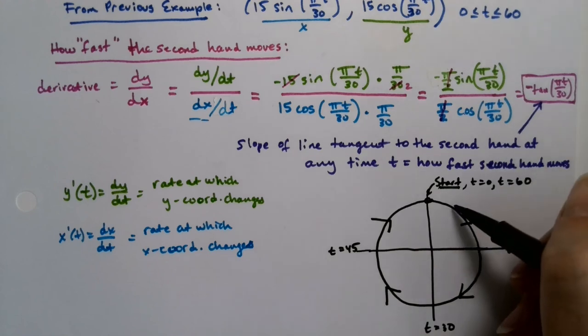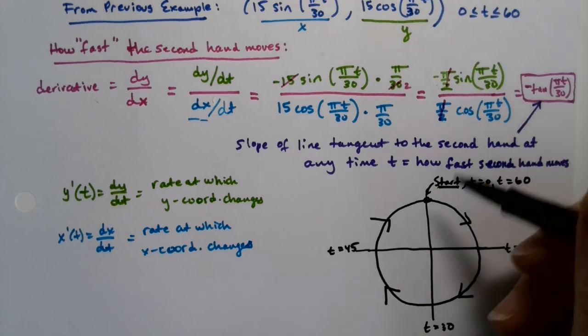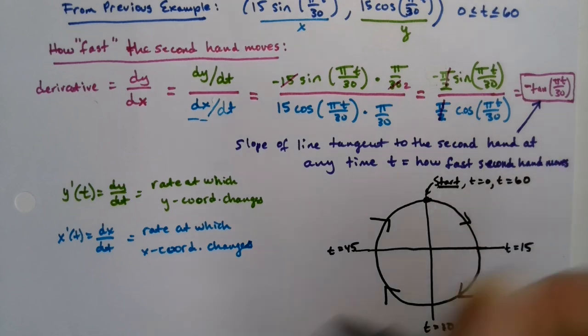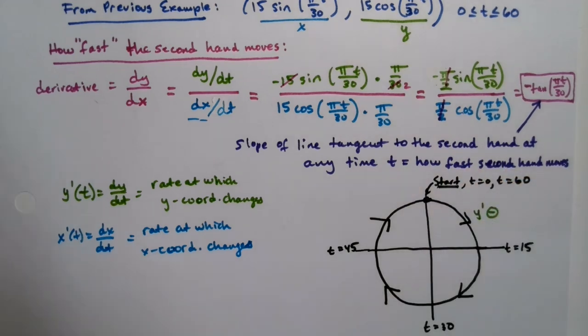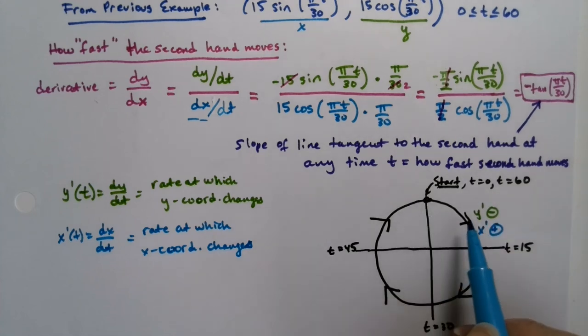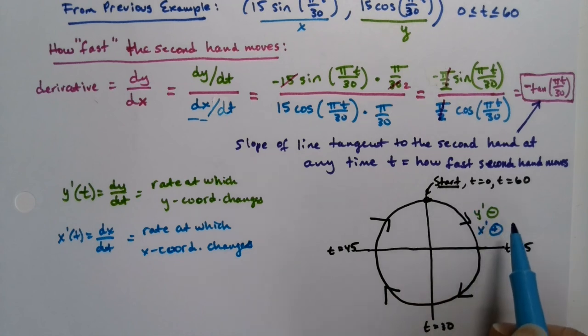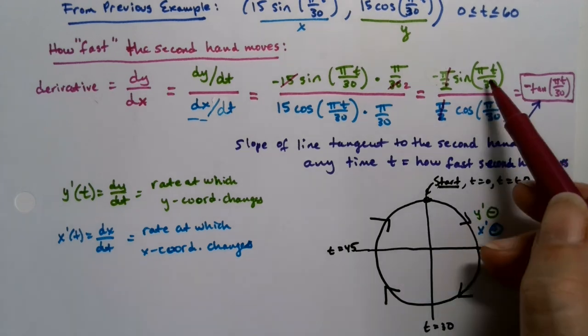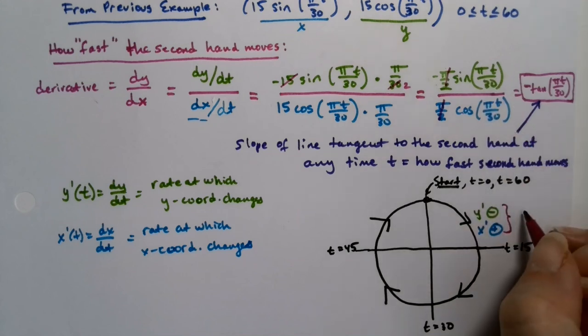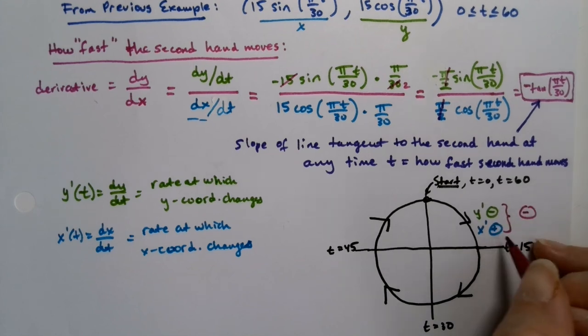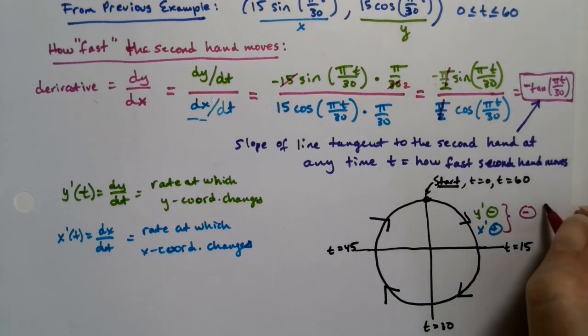Well, the y prime, well, my negative tangent. The y prime is negative because we're falling, right? So over in this quadrant, y prime is negative because we're going down. X prime is positive because we're going to the right. So to the right is positive, down is negative. And that means together, if I took y prime divided by x prime, then the derivative should be negative, right? A negative divided by a positive should be a negative for dy dx.